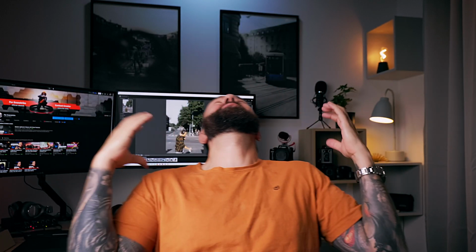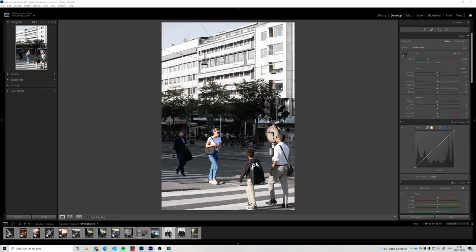Amazing. I can honestly say that these new features in Lightroom and the way we can start to work with our photos will probably make me take pictures another way. This is a new level, it's a new dimension. I can't take it anymore. Let me show you one final thing with the new masking.